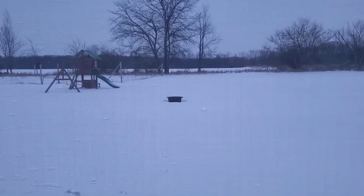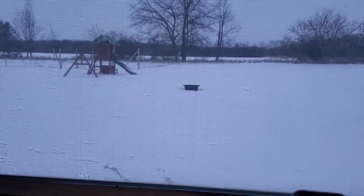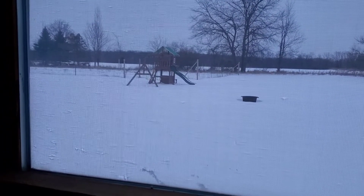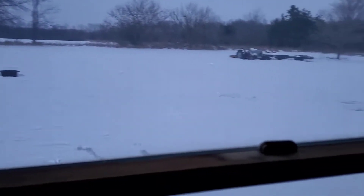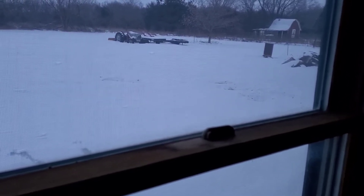They started off back there, getting out of the wind — it's been real cold here in Michigan lately. They're hiding in that thicket back there, munching on some of the weeds, hopefully staying out of there. I think I see one went over to the left, and we had a couple walk right up through here, maybe to find a little bird feed that spilled on the ground.